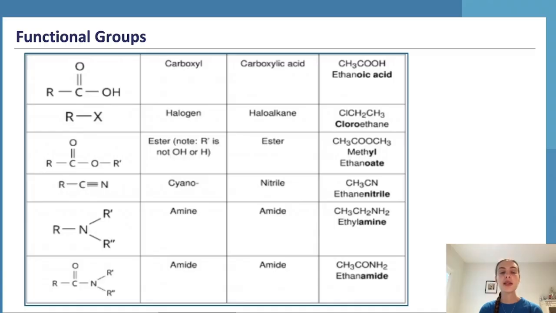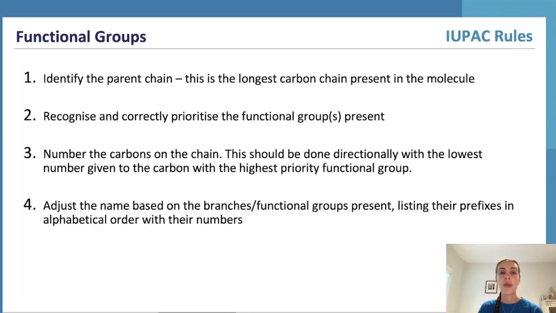So that summarizes all of our functional groups and just gives you a brief overview of what's coming up. So now we'll look at these in a bit more depth and our proper naming conventions for these as well. But to start off with, before we do that, we need to look into what we know as the IUPAC rules. And so these are the rules for naming organic compounds and basically just for understanding the structure and how that affects the name of any organic compound.